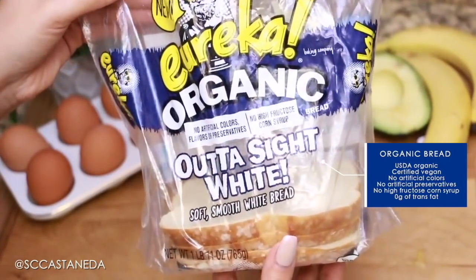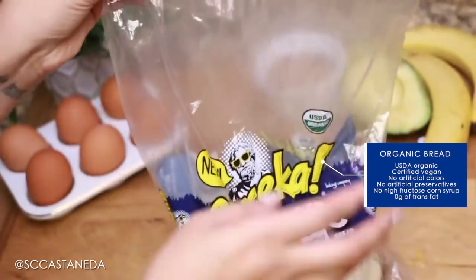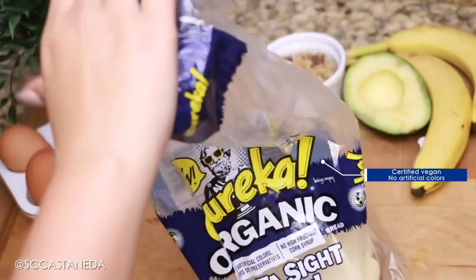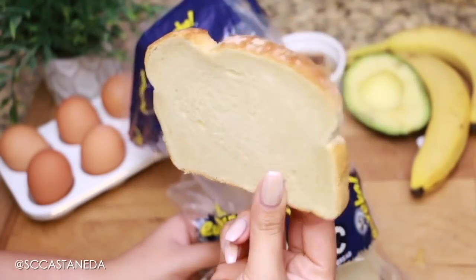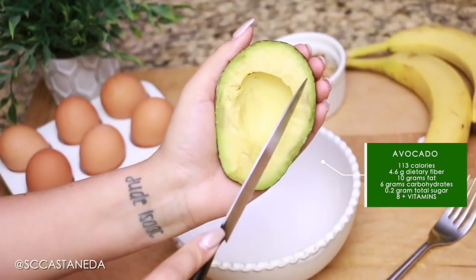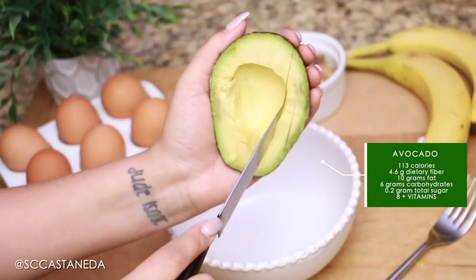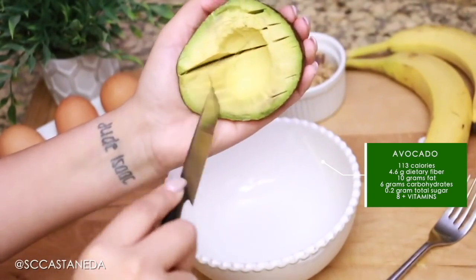Now the first thing I'm going to be making is an avocado toast. It's really easy and super popular. You'll see it on most menus for brunch, and it can be pretty expensive, so I'm going to be making my own. Now you're going to start with your bread of choice, and today I'm going with an organic white bread from Eureka.